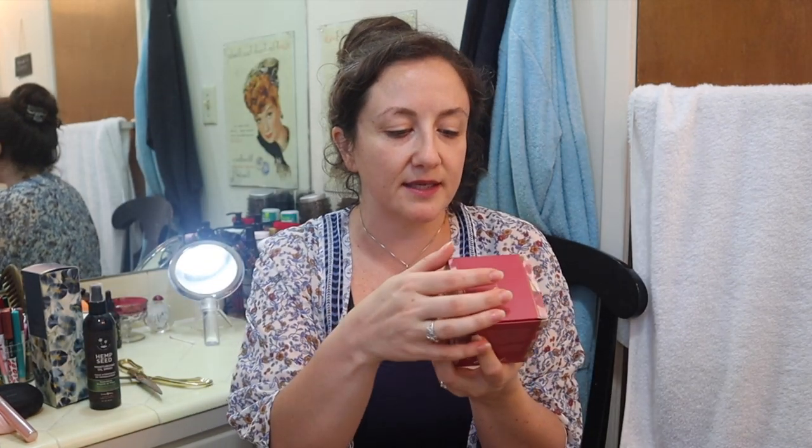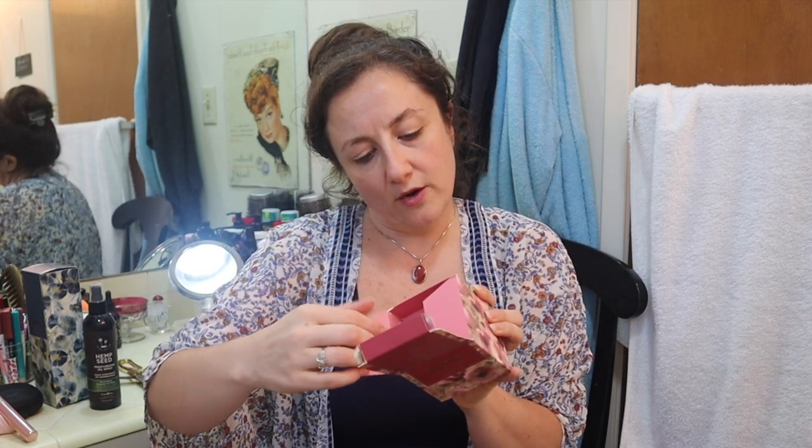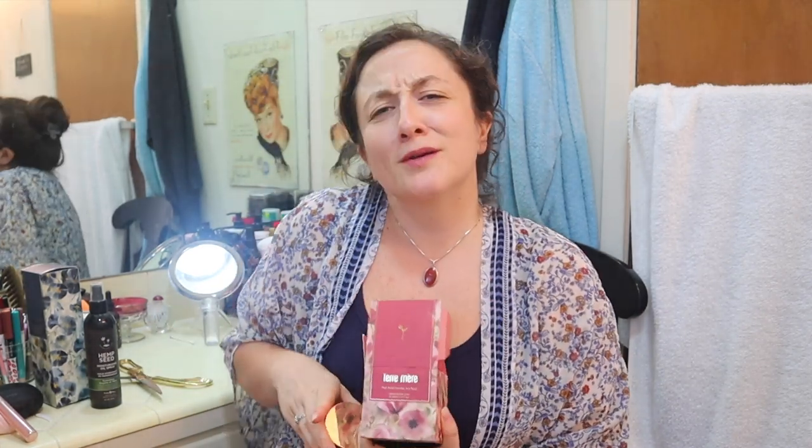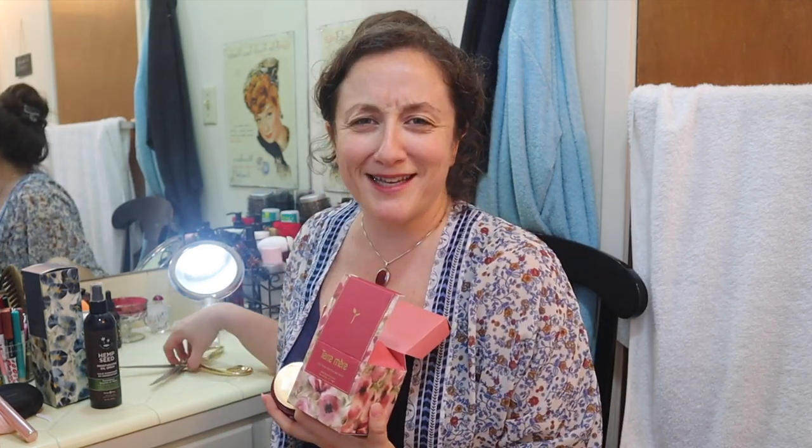There's something in here for me. This is Terramare — the Dual Action Bamboo Acai Scrub, a facial scrub. I hope it's not also for oily skin like the other one. It has a little plastic spatula that high-end skincare comes with. It says anti-aging, so it doesn't say it's for oily skin. I'm really bummed about that cleanser — I was really excited about it, but for oily skin, not for me.